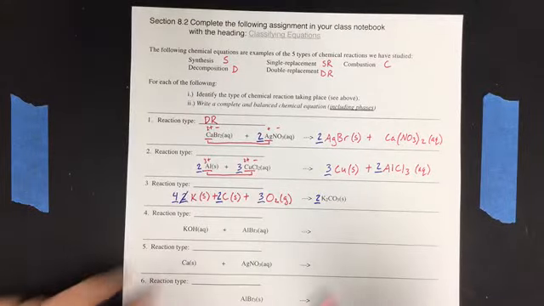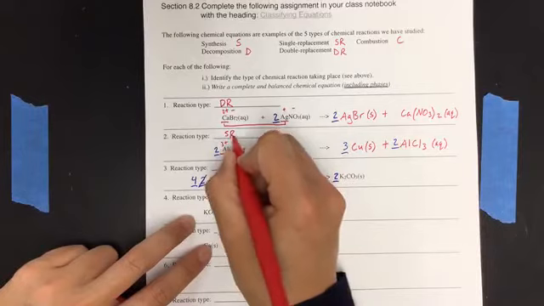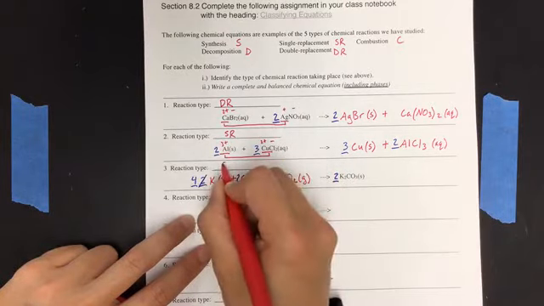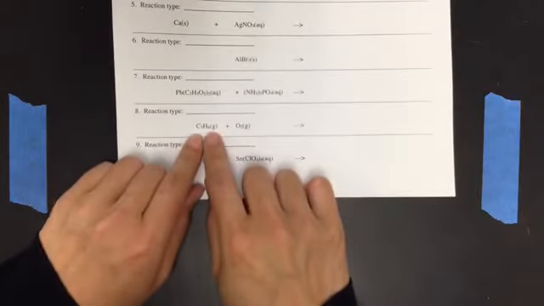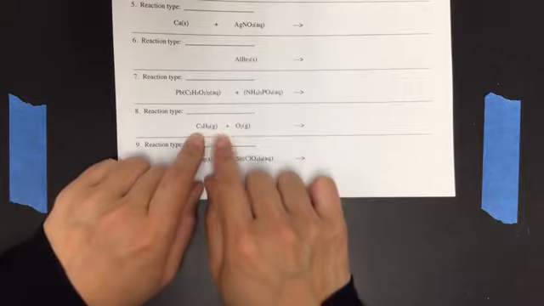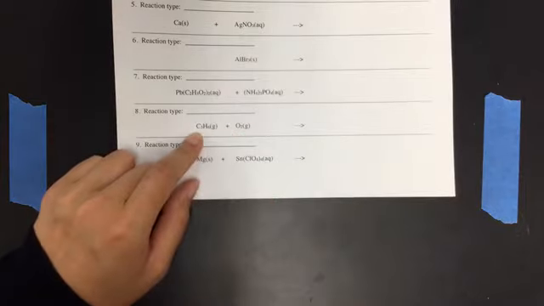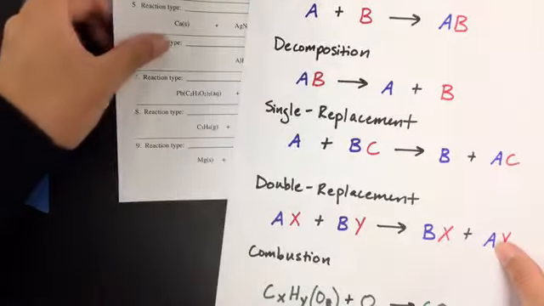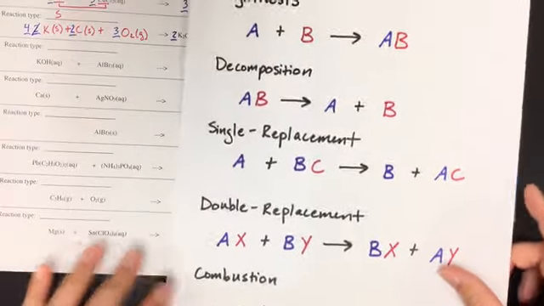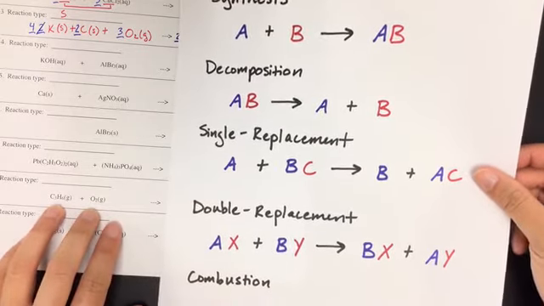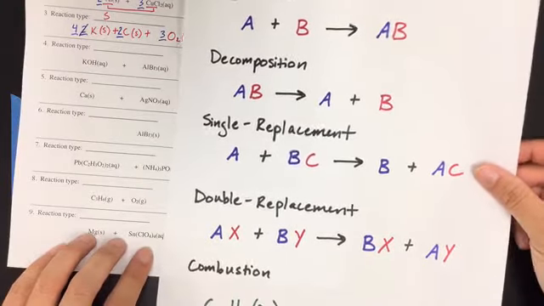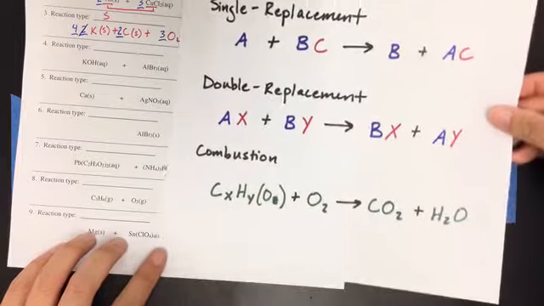Oh, and I forgot, actually on both of these, we never wrote down, this we said is single, and this we said is synthesis. Alright, you do need to put that on your homework. Alright, down here though, C3H6 plus O2. So if we look at our cheat sheet here, it's a compound and an element, kind of, but this one's very special.